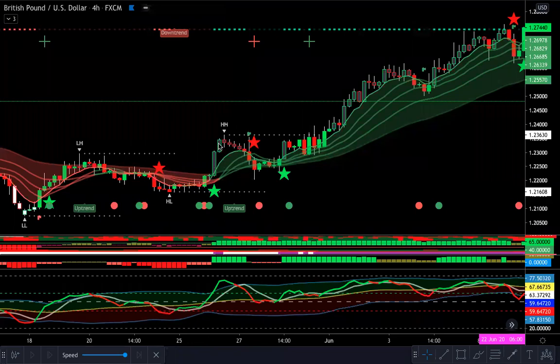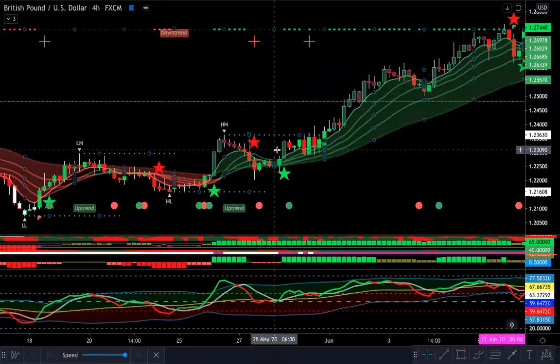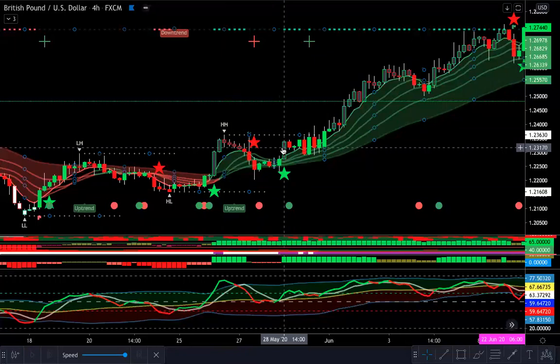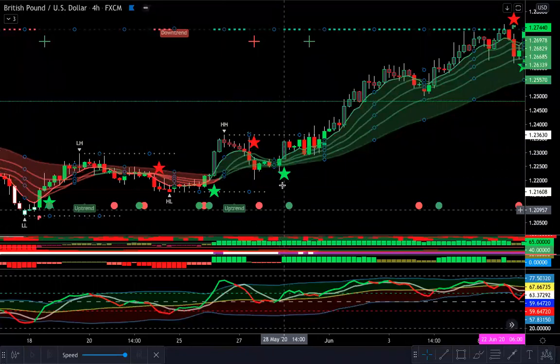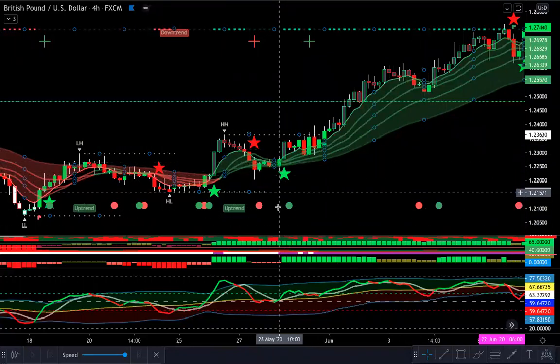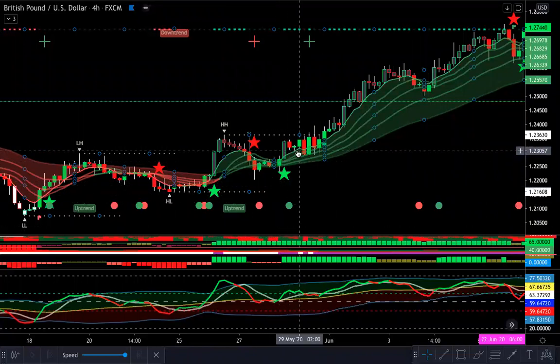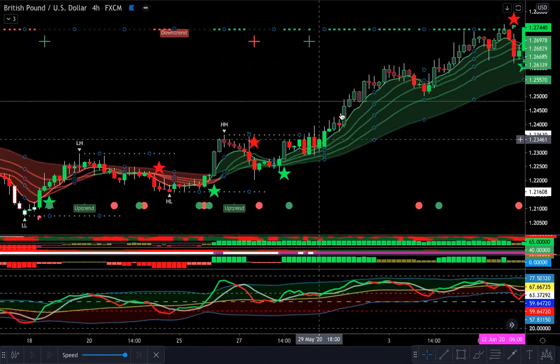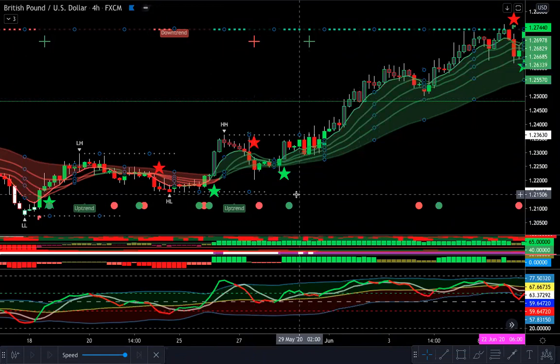So what will actually happen here is, notice that there was a pullback. You don't want to just take the trade straight away. The best thing for you to do is break and retest. So you want it to break out, retest, which is what it did here, and then your entry would have been around here. So you could have got in, let's say if you was here. You've got more than enough confirmation to pretty much get in here if you wanted to. But if not, you could just wait for one of these zones here, put your stop loss behind the baseline, and then ride the rest of the trade up, basically. And that's what you do.